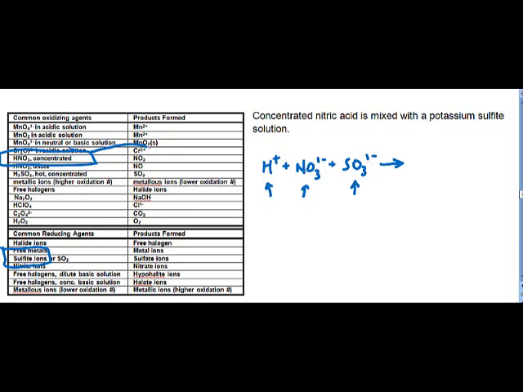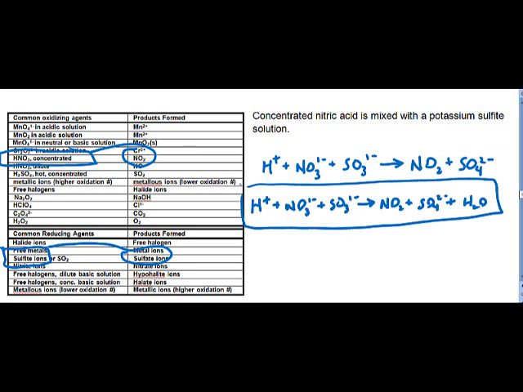Looking at our chart, the nitric acid is going to produce NO2 as a product when we're using concentrated nitric acid. And the sulfite ions, when functioning as a reducing agent, are going to produce sulfate ions. So we'll turn into SO4 2-. To complete this reaction prediction for a redox, we'll put in waters on the opposite side of our H+ ions. This will be how we can use our chart of oxidizing and reducing agents to predict the products that we're going to get in a redox reaction.